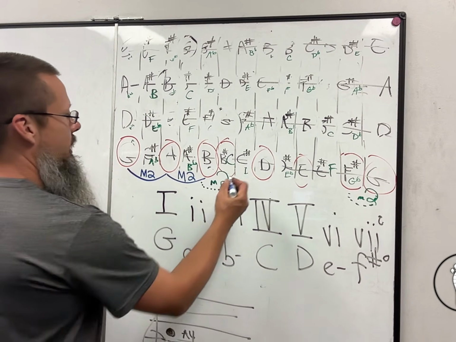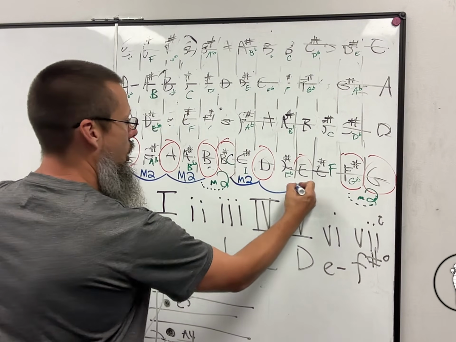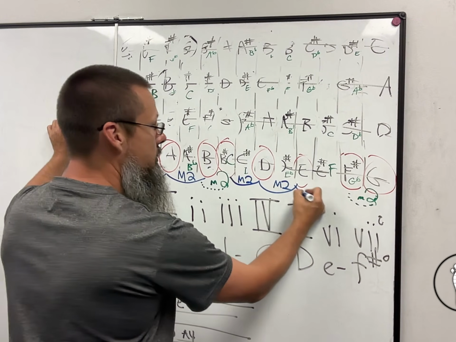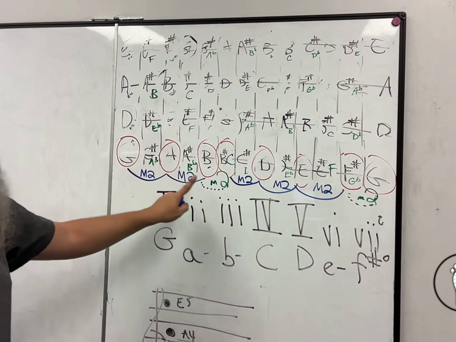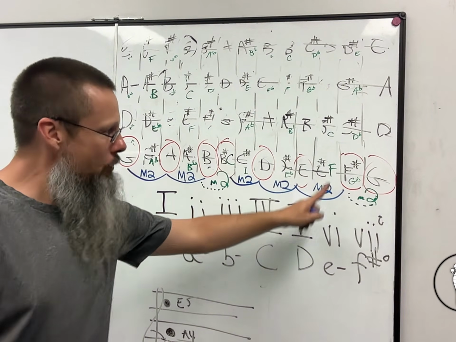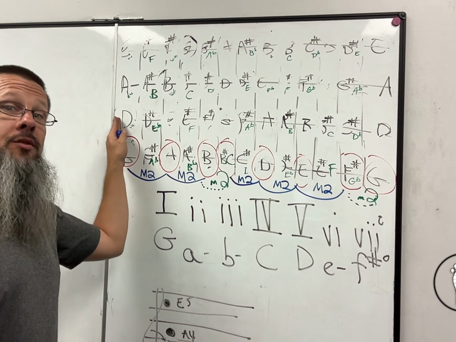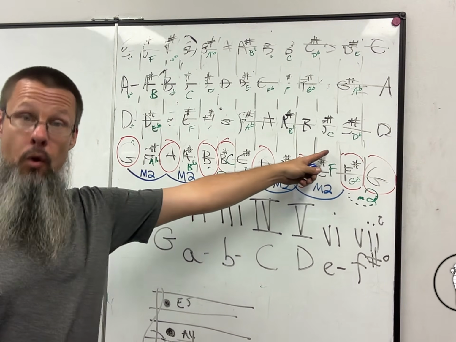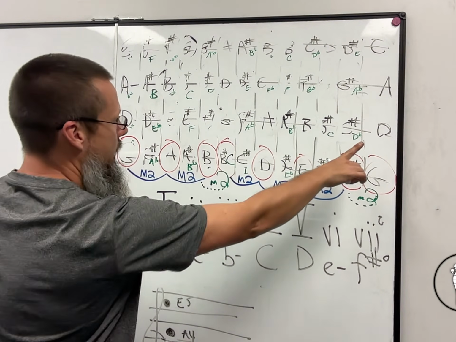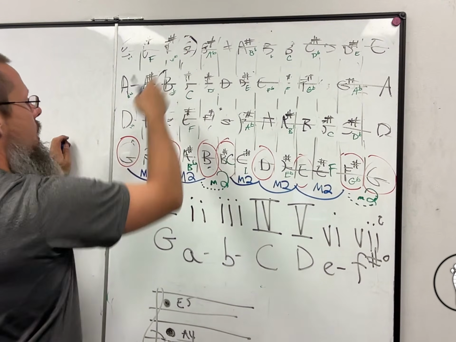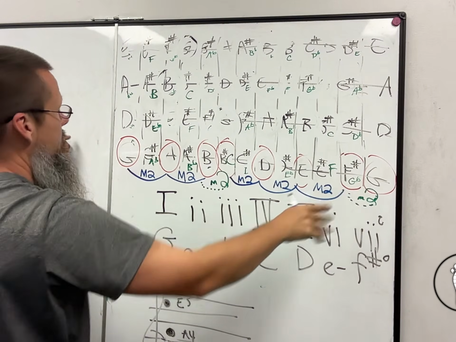When we're doing the rest of these intervals, the intervals are major seconds. These are all going to be full steps, whole steps, tonal steps. Whole step, half step, whole step, whole step, whole step, half step. When we do this for every single note that is an open string, and it goes to the octave, a P8, we can see that the scale can be played this way, or it can be played this way. This is a horizontal way to look at it. This is a vertical way to look at it.